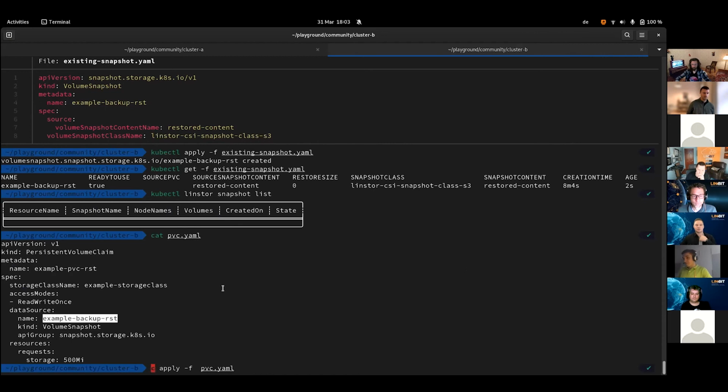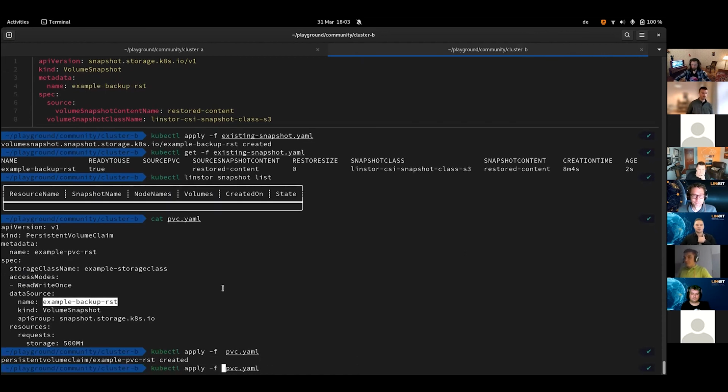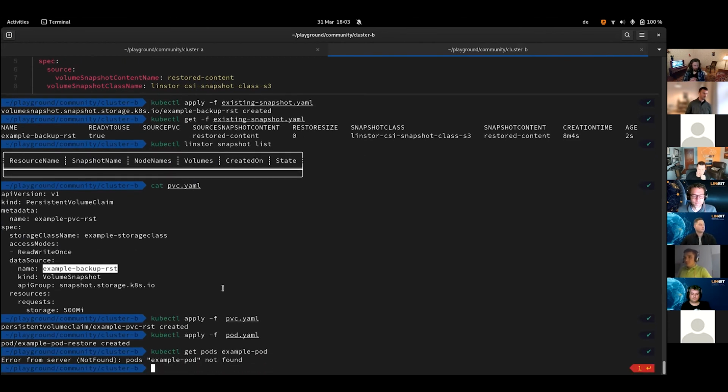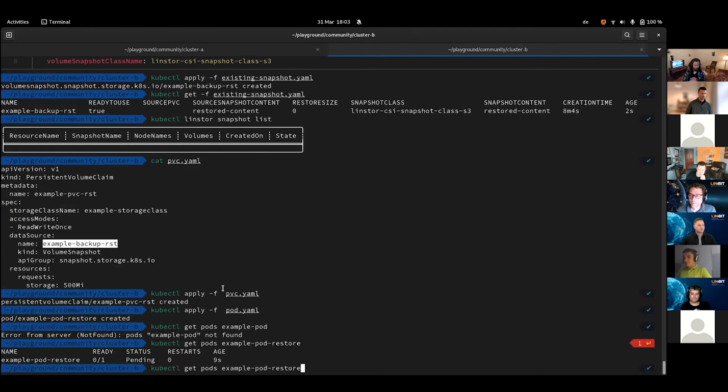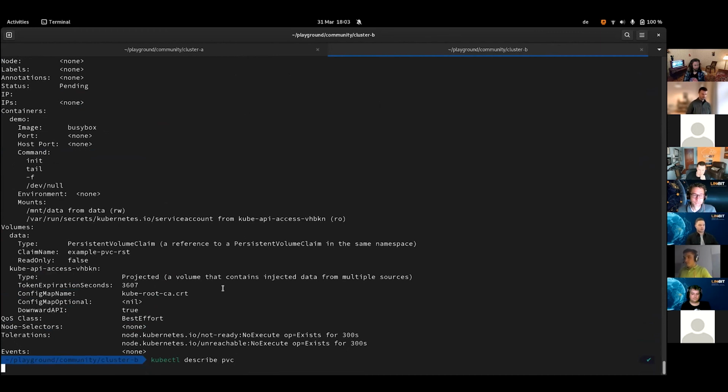Then apply that persistent volume claim and also some pod that's using it. Something like that. And this may take some time, depending on how fast the restore is.